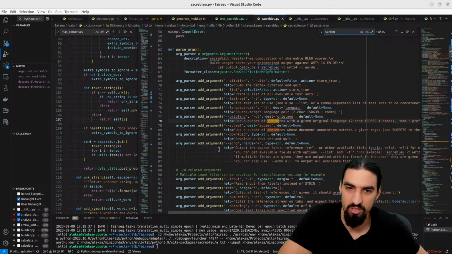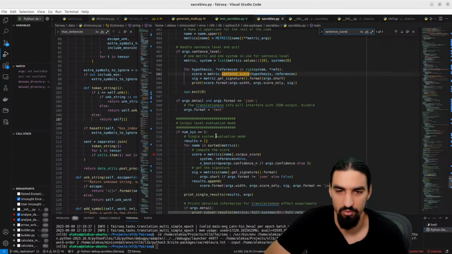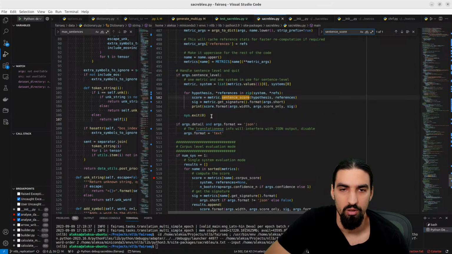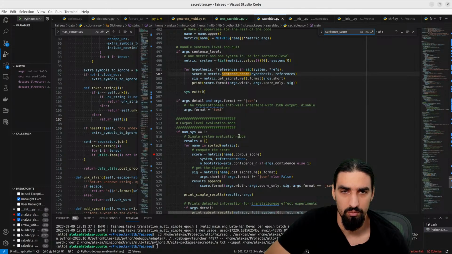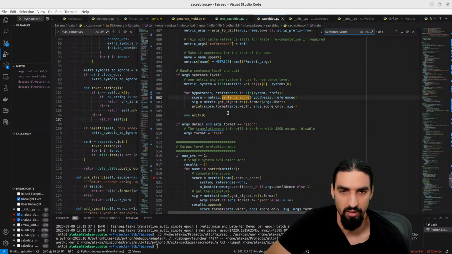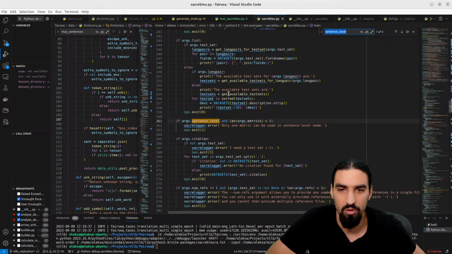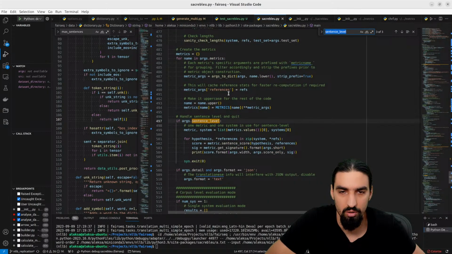And then we also have sentence score if it's sentence level. Otherwise, we go here. And then we exit, early exit. So sentence level is called up there, or here, or here.